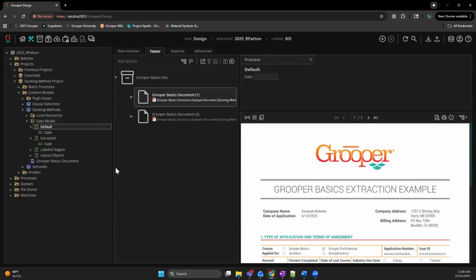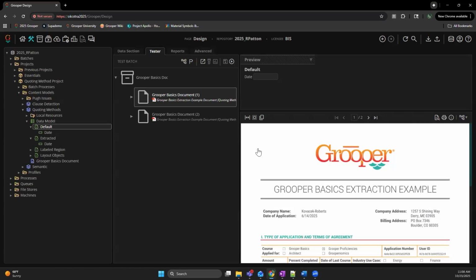But the drawbacks, which may be what we're seeing here, as Dylan said, is that if you send a bunch of information, too much information can be a bad thing sometimes. If you send the AI too much information, it may not know exactly what you want it to extract from the document. Another drawback of doing this without a specified quoting method is, depending on the size of your document, the process of sending information to the LLM and then waiting for a response can take significant time. However, if you're only sending a part of the document, a lot of times that can cut down on the time it takes for you to get a result.